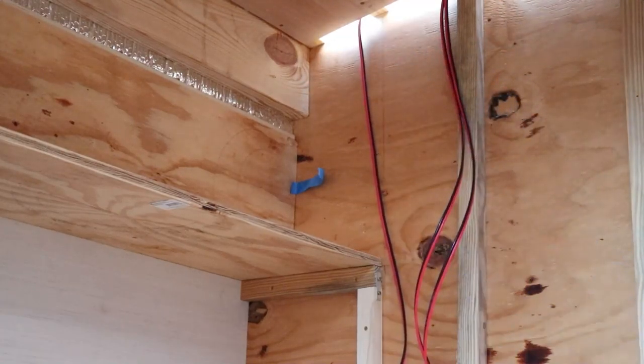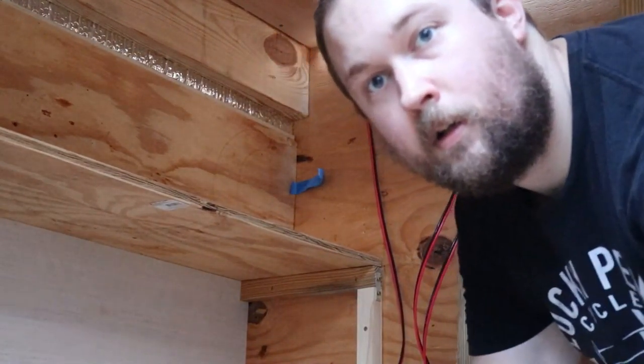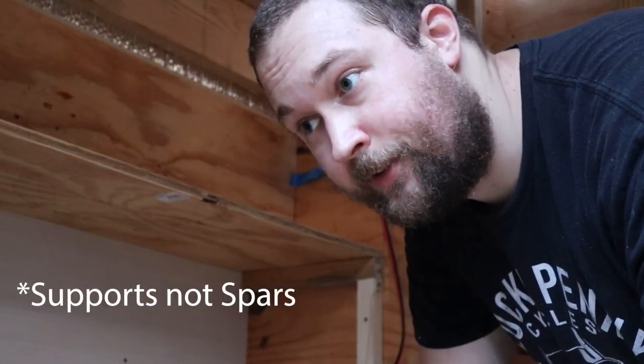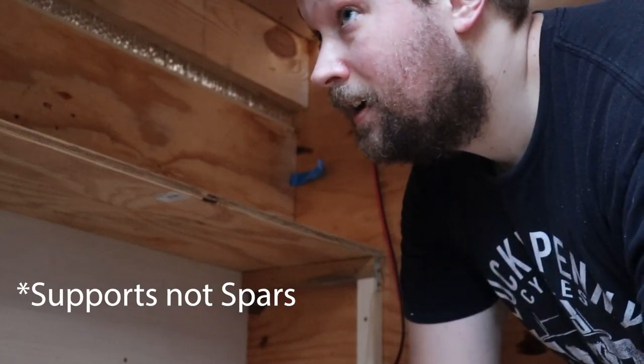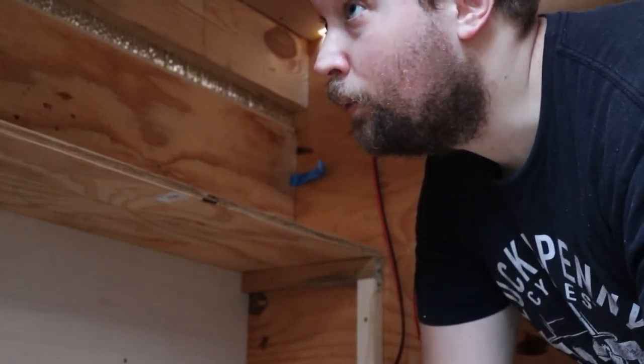So, kind of keep in mind with these, the actual length of the supports isn't as important as the thickness of the spars themselves. So I've got to make sure that it's still an inch thick. And it looks like if I just make everyone 14 for simplicity, I'll be fine.